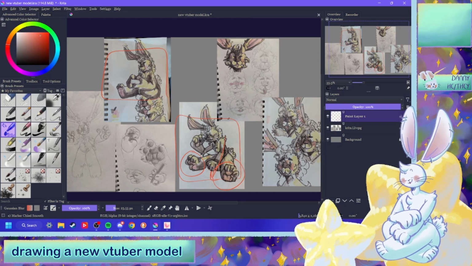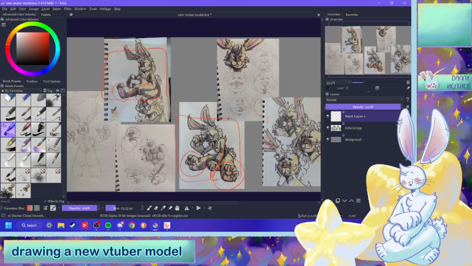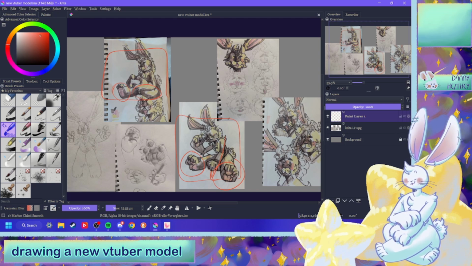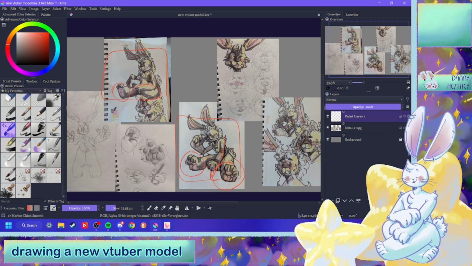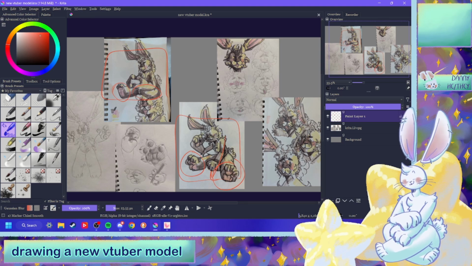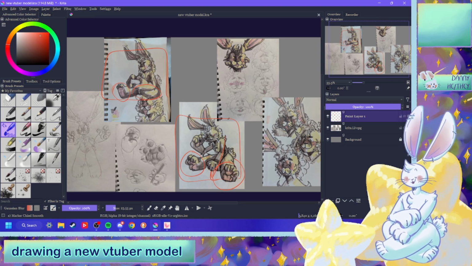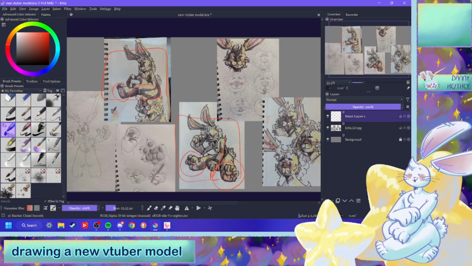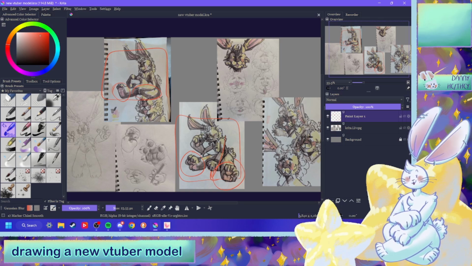Or one leg out and one kind of tucked under himself like that. I haven't decided which yet. Maybe I'll make both an option. We'll see. But yeah, it'll still be like that. It'll still be facing the same sort of 3/4 direction like I have him now.